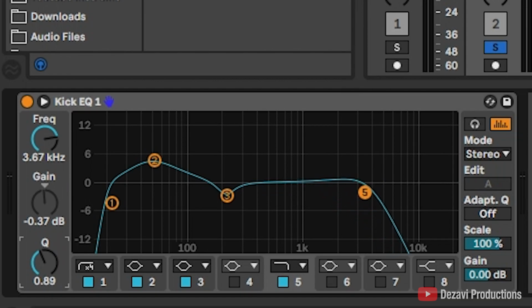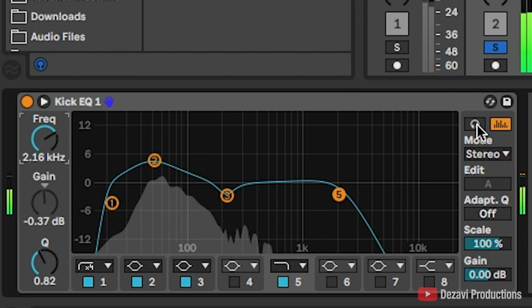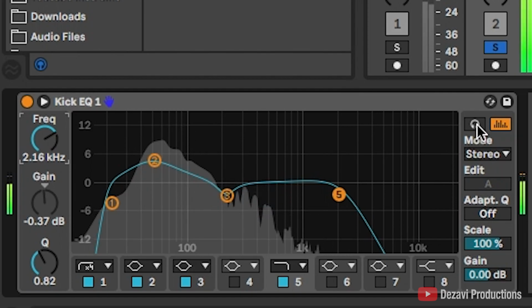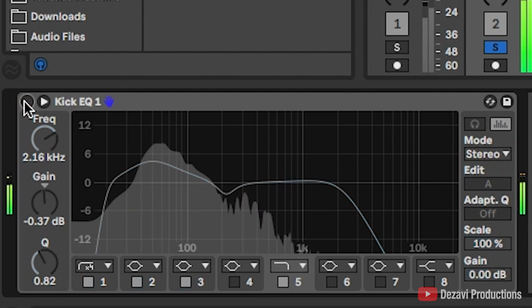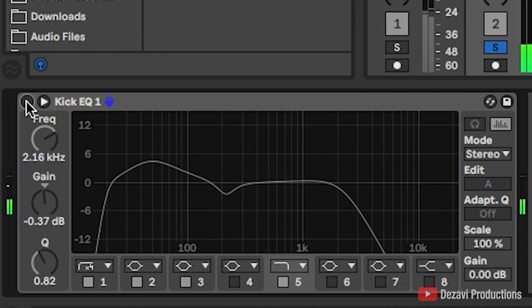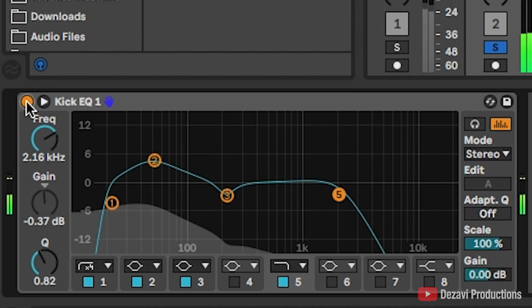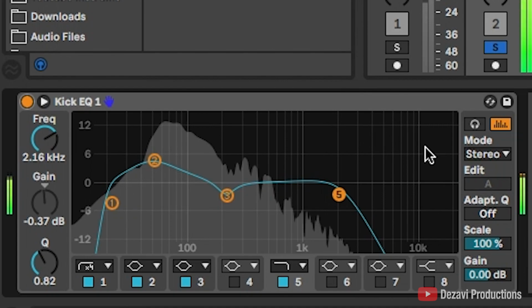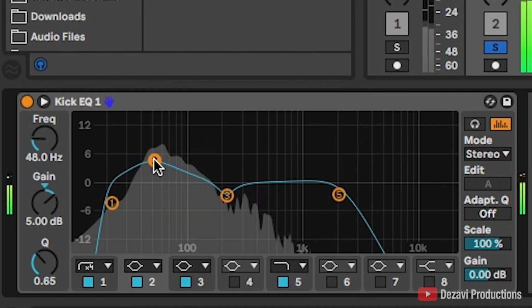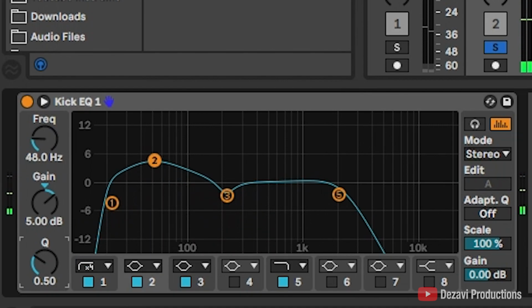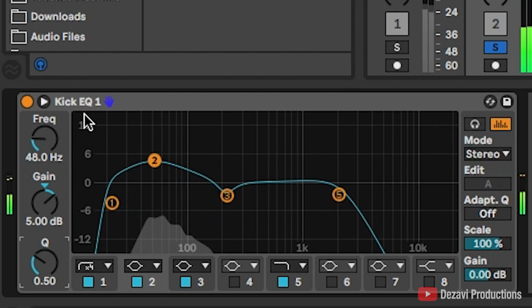And I'm going to turn the Q. I'm going to move the frequency back a little bit, and let's play this. Let's go ahead and turn off the EQ. And turn it back on. And then on the 2, we're going to open up the Q just a little bit. And turn this off.